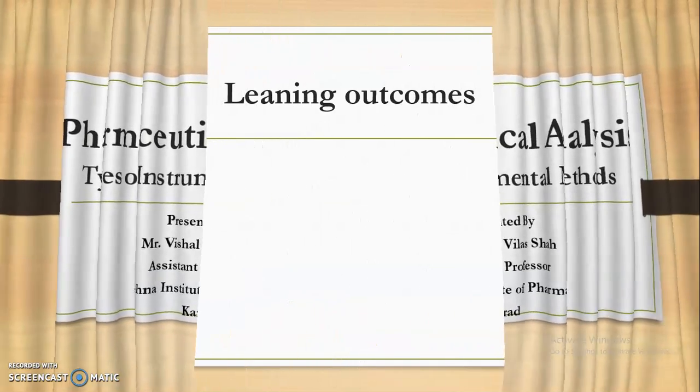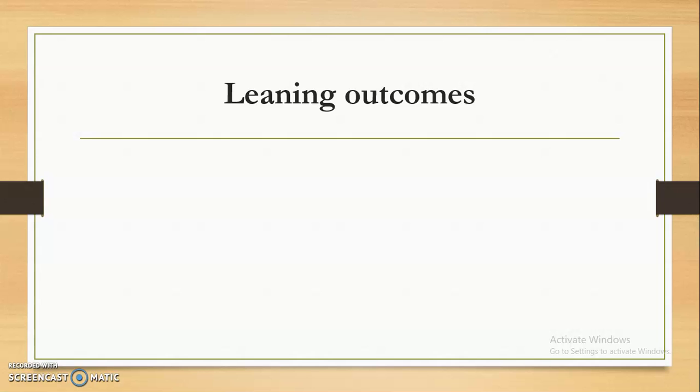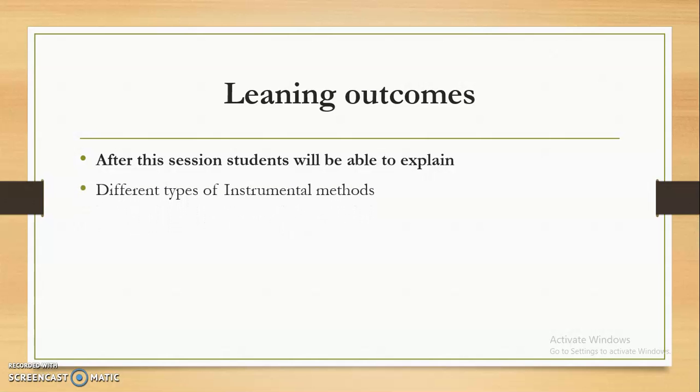Before that, we will see the learning outcomes of this session. After watching this lecture, you will be able to explain the different types of instrumental methods. These are the analytical methods which are based upon the use of different instruments. Because of the use of different instruments, the accuracy and precision of these analytical methods is higher.